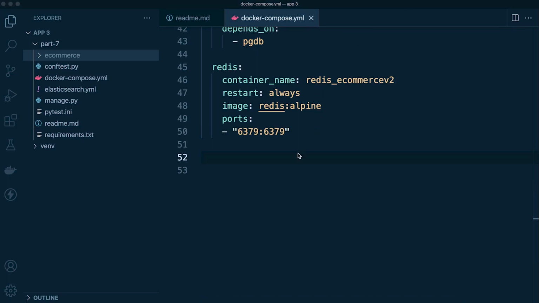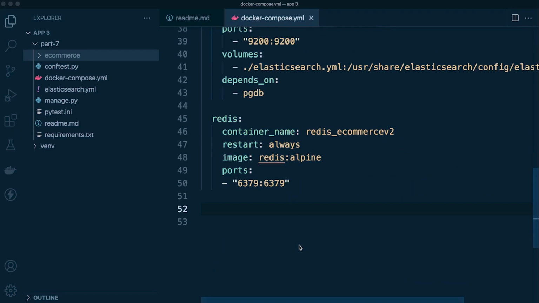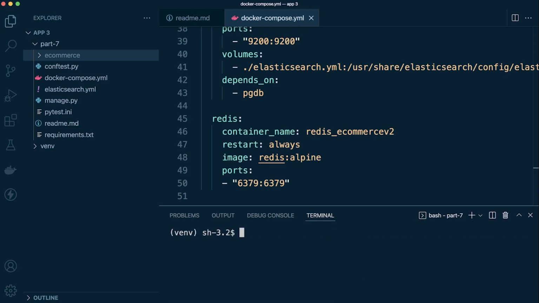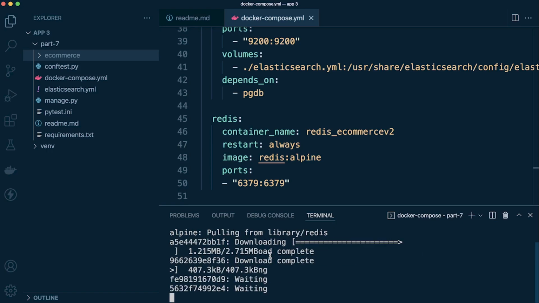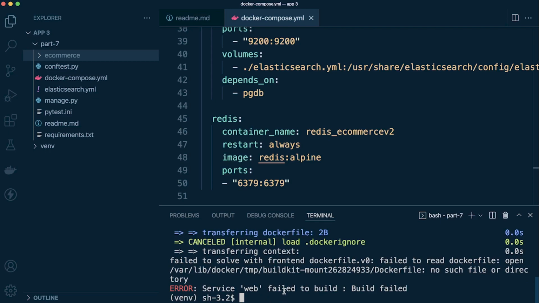Now, it's always advisable to do one at a time and get it up and running. So we've added 2 here. So let's just see if this is working, because it can cause more issues than it needs to if we try and do too much at once. So let's just use the previous command here, compose up. So that's going to find the new services. You can see it's going to download the Redis Alpine image and then start Redis. And then in addition to that, you can see it does fail.